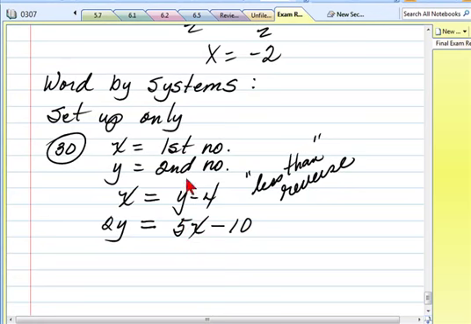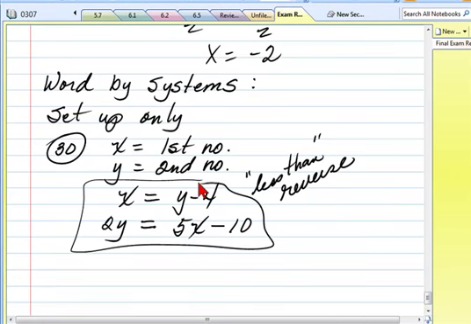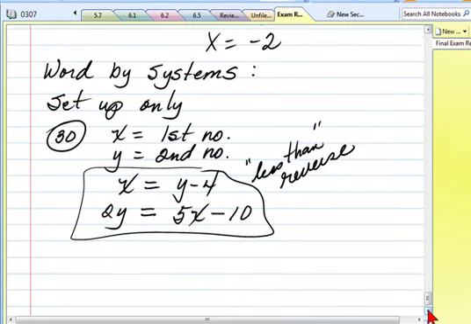And although the answer sheet does not have that, it has the actual solutions. All you have to do to get credit for the question on the test is to create the system. Because you've already proven to me in previous problems that you know how to solve it. Is that okay? And a key there is the phrase less than.